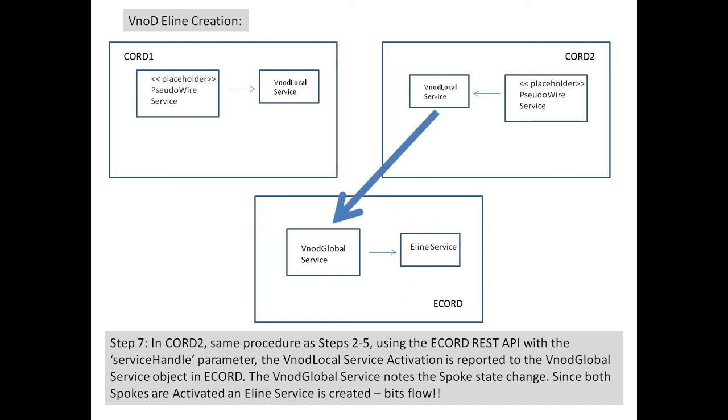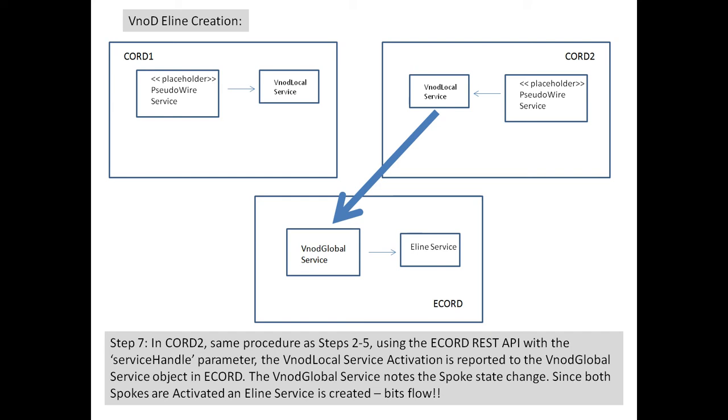You need to do all that stuff, and I want to point out that there's a slight difference here. When the VnoD local at the end of that sequence tells the VnoD global, hey, I'm ready to go, I'm pushing bits to my NNI from my source port, it's going to get a slightly different reaction at the global level. When the first Cord 1 came up, which is the first element of our E-line, the VnoD global effectively just takes note. Okay, fine, one of my spokes is up. That's interesting. I know I'm expecting 2 because it's an E-line. I'm going to wait. And now what's happening here in Cord 2 is the second part of that E-line is going to come up.